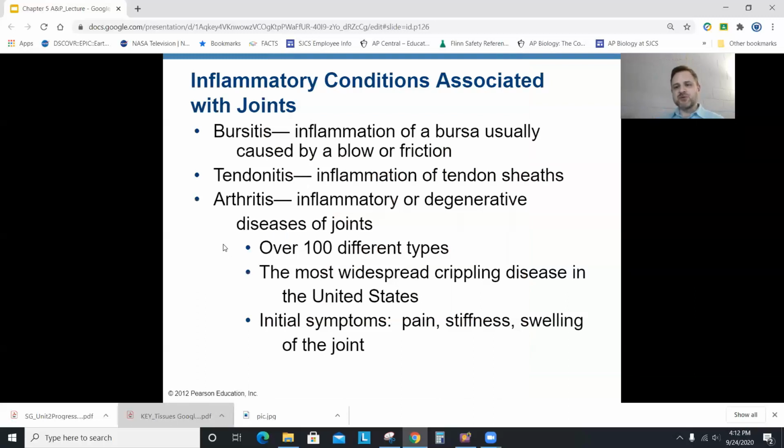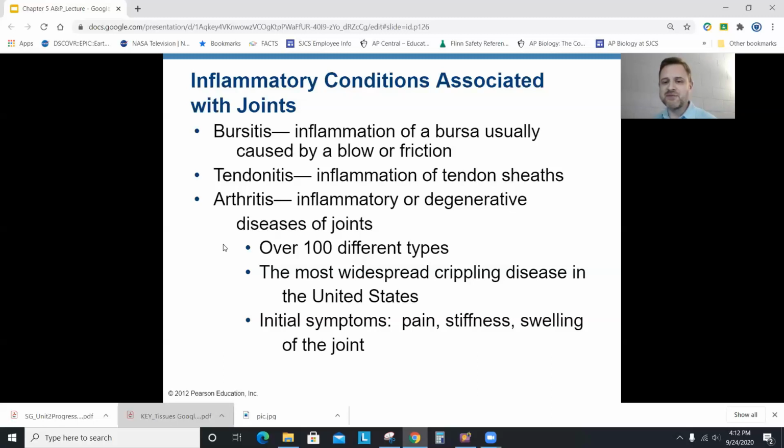So, problems with your joints. Joints, again, are a trade-off. Joints are great because they allow for lots of movement, but the more a joint can move, the more moving parts something has, the more you can screw it up. All right, bursitis. In some joints, like your knee, there's a thin fluid-filled pouch called a bursa, and it helps cushion your joints. They're great, but they can become inflamed, and that's called bursitis.